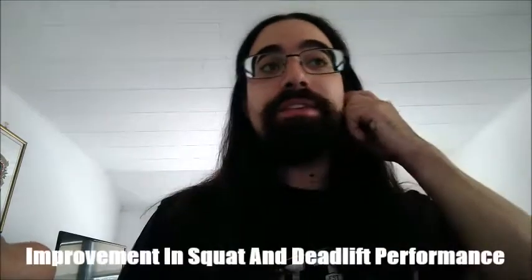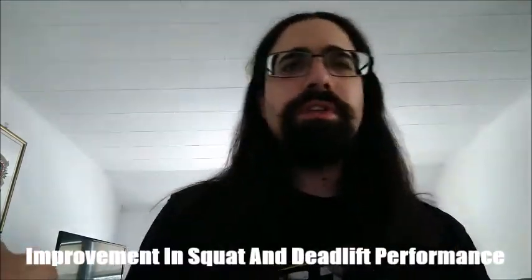Everything will be covered. Improvement in squat and deadlift performance. I recently ran a poll on my Instagram a few days ago, and I asked people who perform glute bridges whether or not they felt it improved their squat and deadlift performance, and a good chunk of them said that they felt it did. Maybe one or two people decided that it didn't help them.